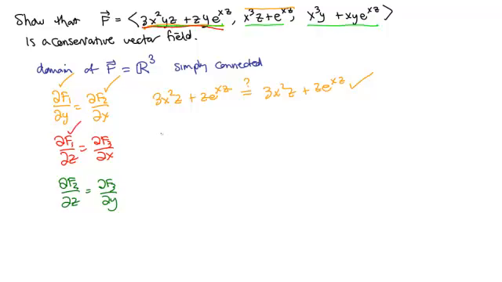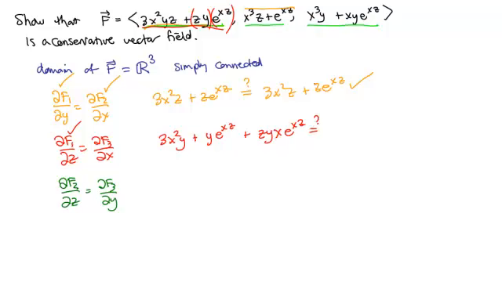Now we can focus on the second one, the derivative of the first component with respect to z. Well, if we differentiate the first component with respect to z, we're going to get 3x squared y plus, we're going to have to use the product rule in the second part. So we have the product of yz times e to the xz. The derivative of the first is y times the second, plus the first piece, zy times the derivative of the second piece. The derivative of e to the xz with respect to z will get us an extra x.